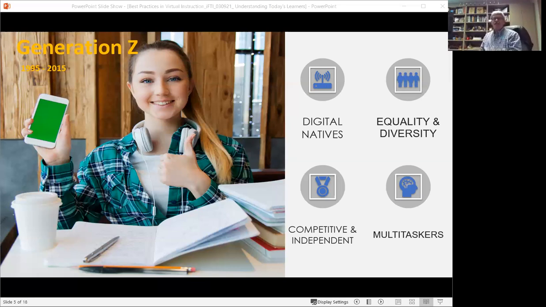So kids have no concept of what that was like, right? They are used to cell phones and texting and everything right now. And so they're the digital natives. They live and breathe technology. It's almost connected to the hip. And I think some of us that are baby boomers sometimes get a little frustrated with them, because they spend so much time with the technology.